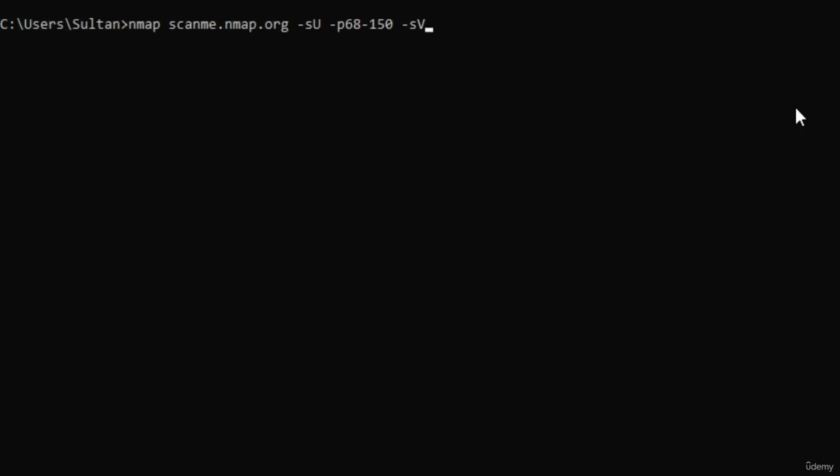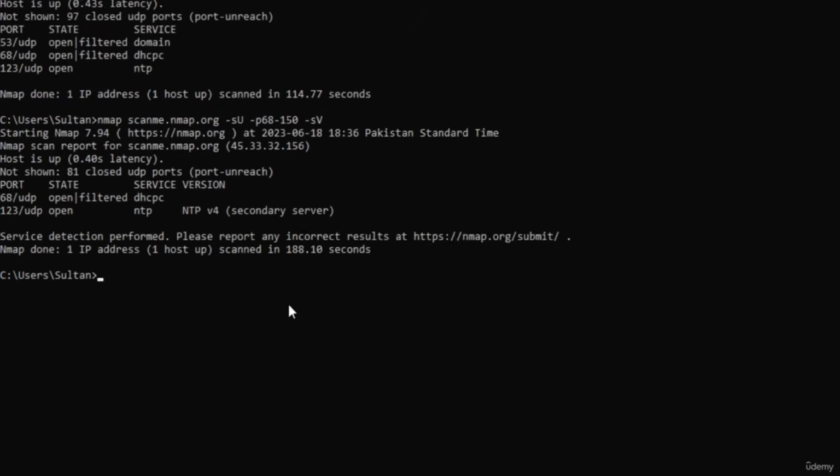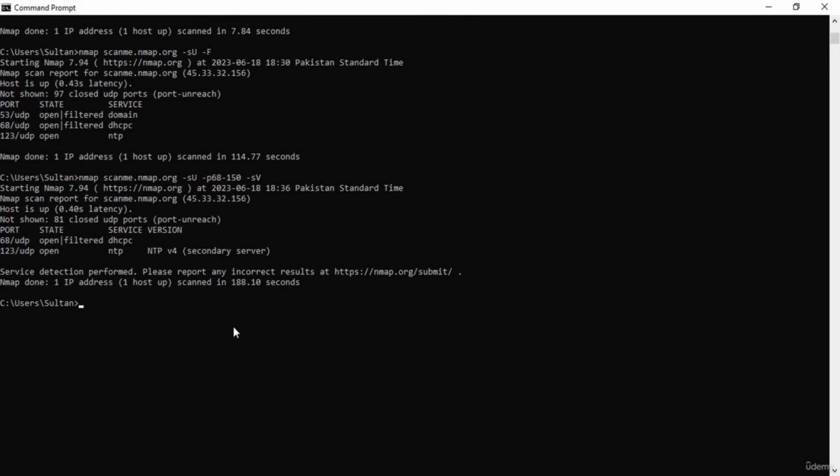So I'm not only running this scan just to see which ports are open, but to see what services are running on these ports as well as the version. And you can see we have two ports that are open, and we now have the service and the version as well. So these are the types of information that hackers can use to begin to find weaknesses and vulnerabilities on the particular target. Now, there are two other ones that you should be aware of.